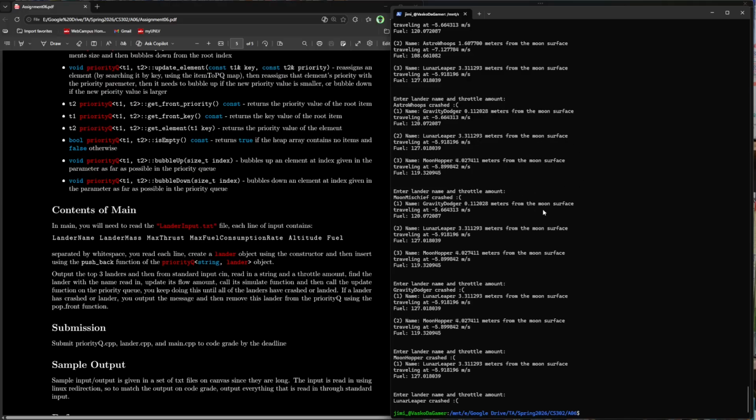We redirected the input, so it's not going to display the actual input on the terminal. Essentially, we read in the name of a lander and total amount, we perform the updates, and then after we update, we check and see if any lander has landed or crashed. If it has, we display it right there, and then we output the next 3 in the leaderboard, and we do this until eventually every single lander has crashed or landed.